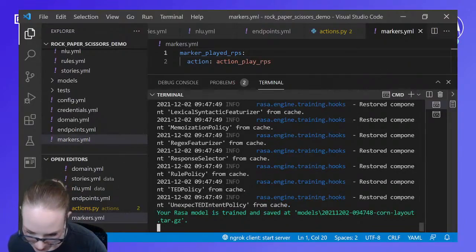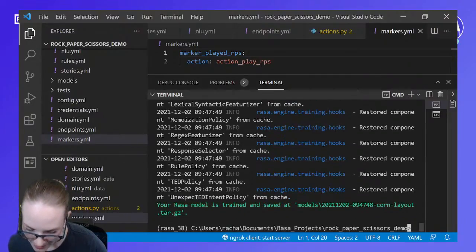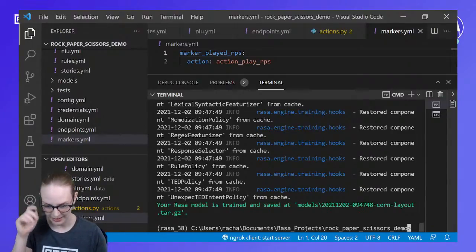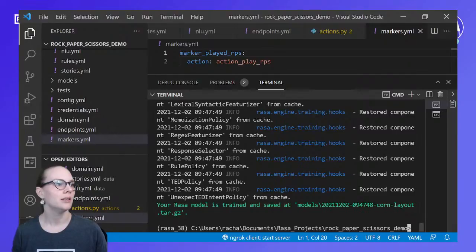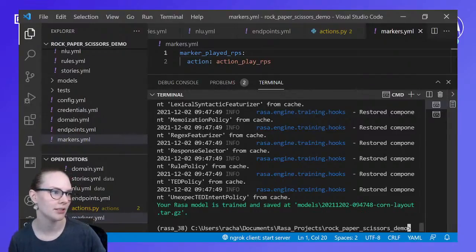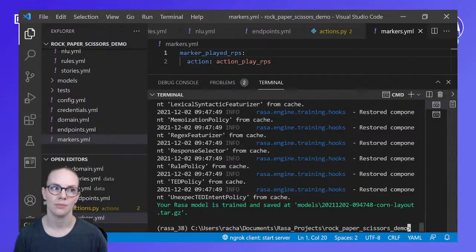So, question from Nick. Oh, actually, there's some other questions. So John wants to know, can I dynamically set reminders? Like if a user says, remind me to get veggies, remind me to play with baby, etc. Is this possible? Yes. What you're probably going to want to do is do a custom action.